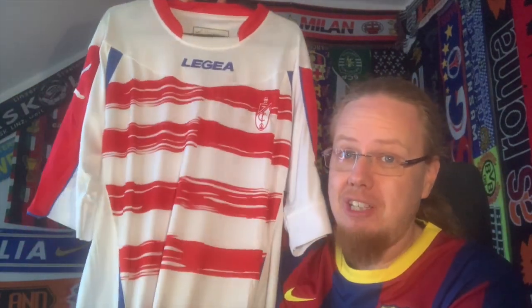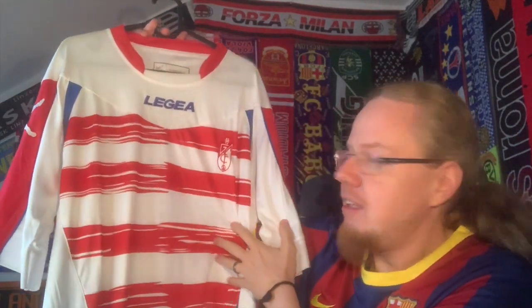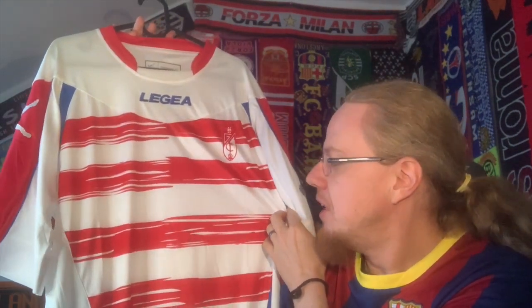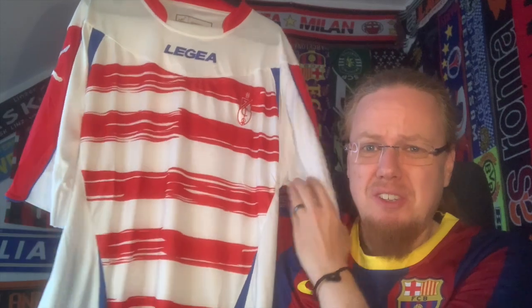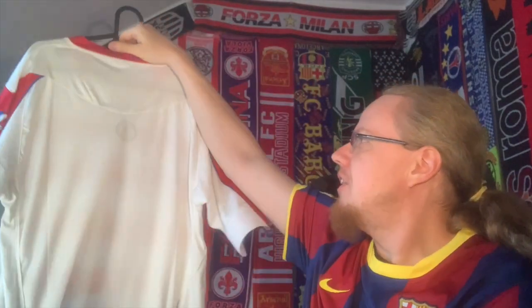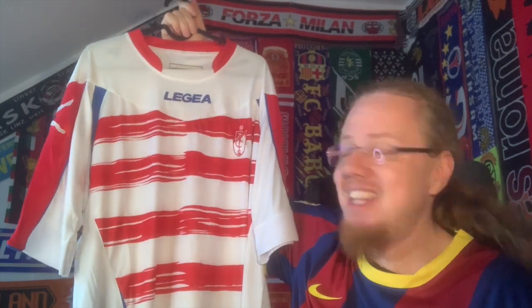I say it again, the way this is cut, you look a little bit like a superhero in that, because here goes the cape and then the pattern in there. I also find it interesting, this striped pattern, that this happened already more than 10 years ago. But even more interesting is that I think those two stripes here are identical, which is weird. Shouldn't brush strokes all be different? But yeah, small things. It's blank on the back. I probably should get a better Granada jersey, but for now, this one has to do, and it will do quite a good job.